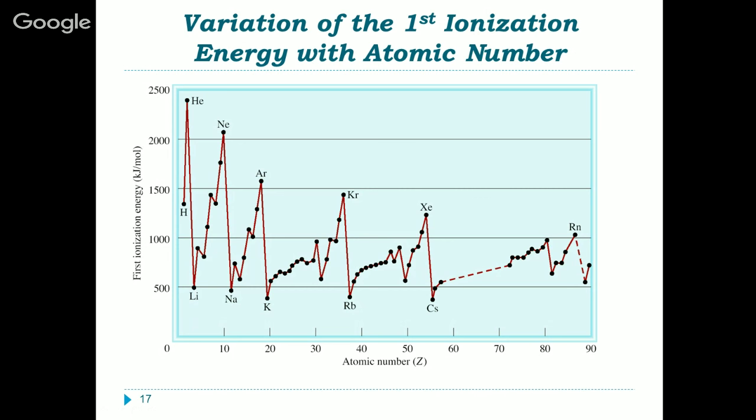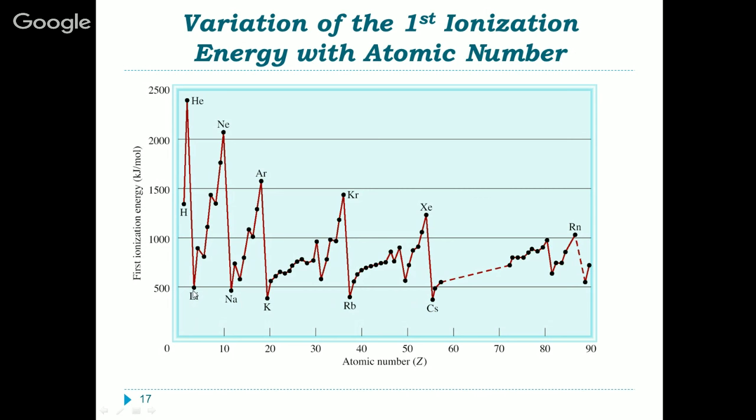I can also look at going down a group. So here I have my alkali metals. Noticing that the ionization energy, and this is first ionization energies, tends to get smaller as I go from top to bottom. Why? Lithium has 3 electrons. Cesium has 55 electrons. Losing 1 electron out of 3 versus losing 1 electron out of 55. Much easier to take that 1 electron away here. Why? Because it's much further away from the nucleus.